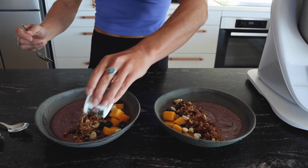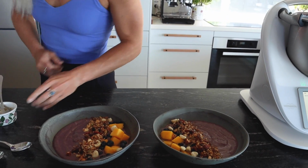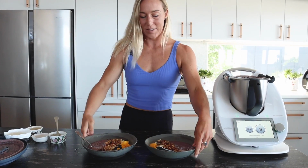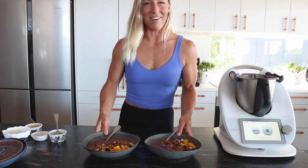Rightio. So, there we are. 2 homemade acai smoothie bowls that we're going to go and enjoy and eat right now.